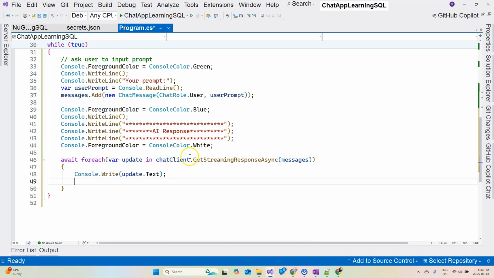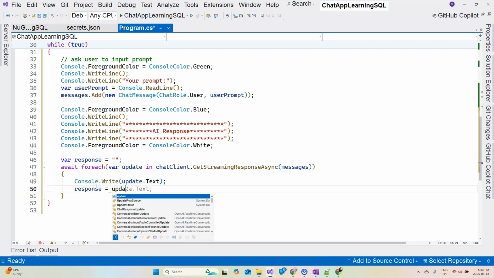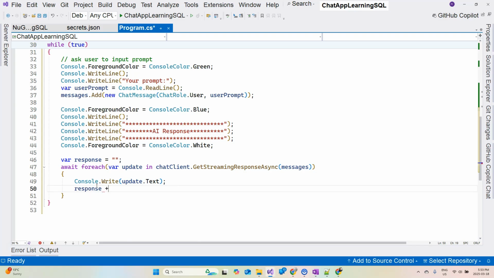So here, when it comes back, we need to concatenate that. So I'm going to say response equals, let's say we initialize that with an empty string. And then over here, we're going to say response plus equal. So response equals response plus update dot text.